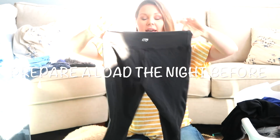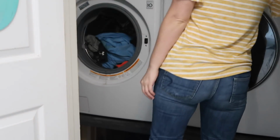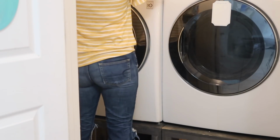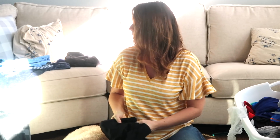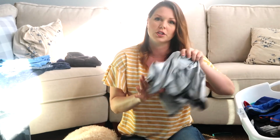The next little tip I have is in the evenings, go ahead and fill the washer with the next load you need to do. Get everything started. So when you wake up in the morning, all you have to do is start it. That little tip is so beneficial, especially first thing in the morning when you aren't really thinking and you really don't want to move that much. It really helps. You just turn it on and then you hear it and you get your cup of coffee or you do whatever you have to do in your morning routine and it starts the process. That's the goal. Just start the process.